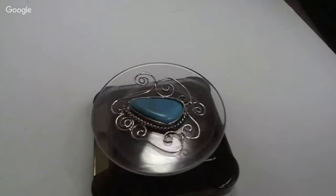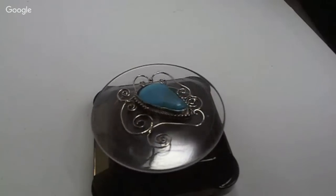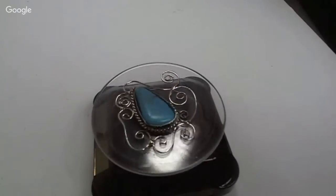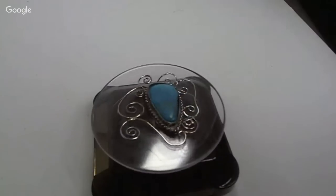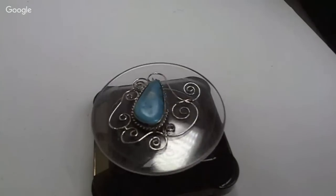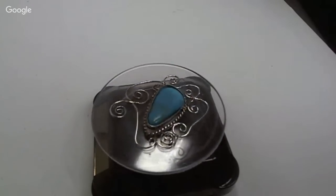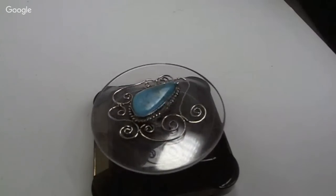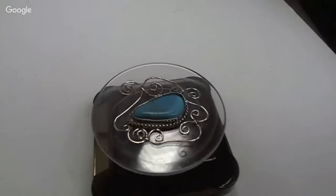$75 looking for $80 right now. This is a combination pendant and brooch. $100 for Kathy Valentine. Thank you for that bid. 100 looking for 120. Who's going to come in at 120? $100 looking for 120. Kim is coming at 125. 125 looking for 150. Let's do 150. Who's going to go 150 on this beautiful brooch pendant combination with a very hefty, large, beautiful blue turquoise, Old Kingman. Kingman. Kingman or Kingdom or whatever you want to call it.